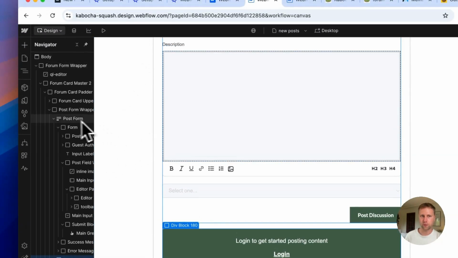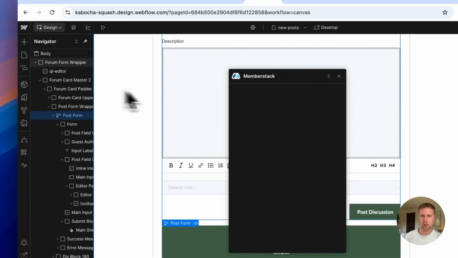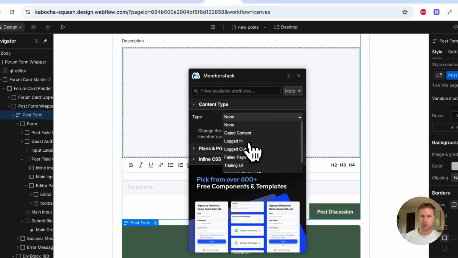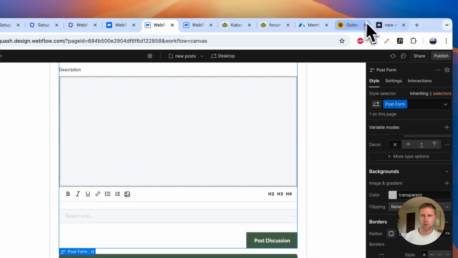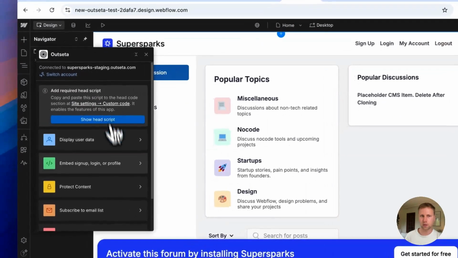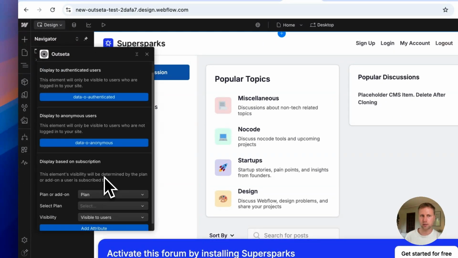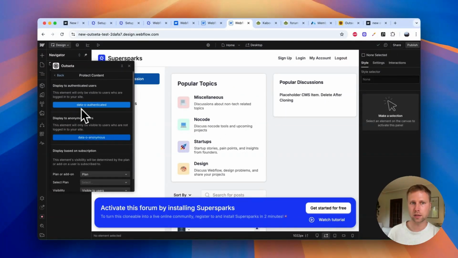And then for the form, I'm just going to make it so content type is logged in. And then if you're using Outseta for the logged out, you would select data O anonymous in their app. And then for logged in elements, you would select data O authenticated.